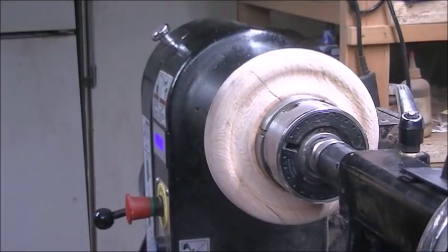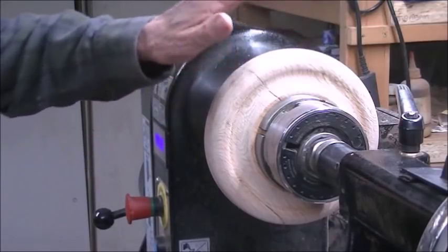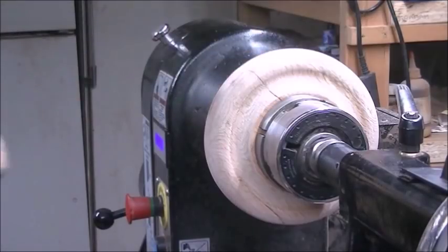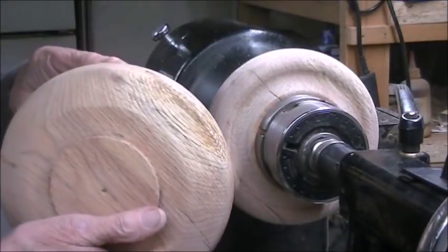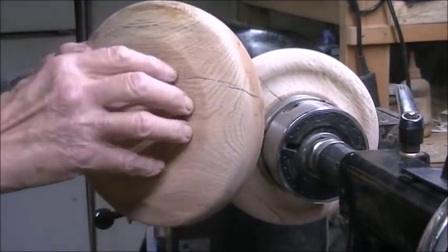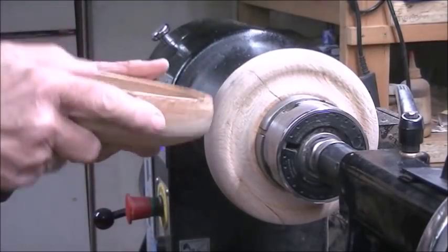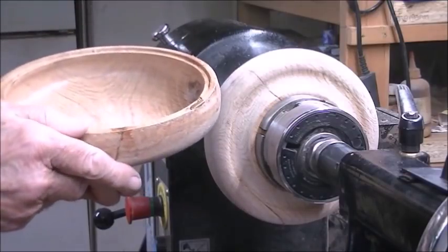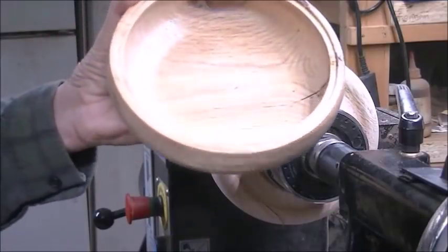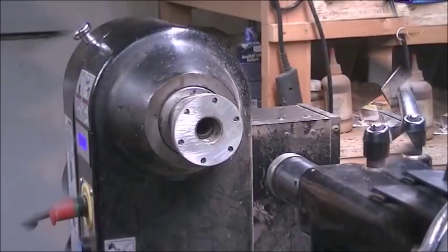What I'm going to do now is I'm going to go ahead and sand the inside of the bottom. I'm going to set this side aside a little while. Then I'm gonna take this and put it on a jam chuck and turn this off. That way I can get a head start on putting sealer down here. Because I might do the same thing on it that I did the rest of it. But right now I'm gonna try to sand the inside of this a little bit. So I'm sure, much as I know you guys love watching sanding, I'm gonna pass this time.